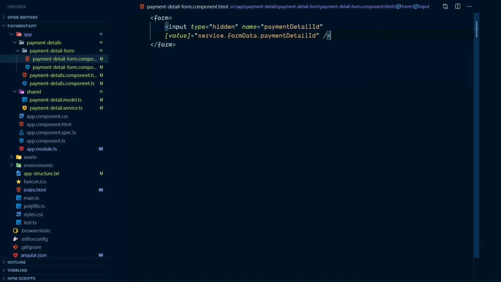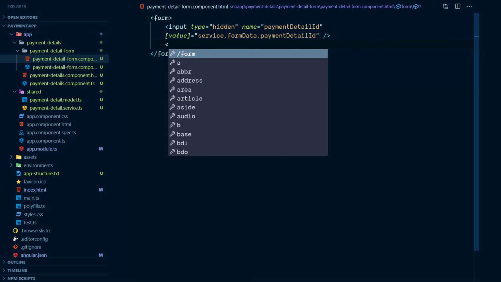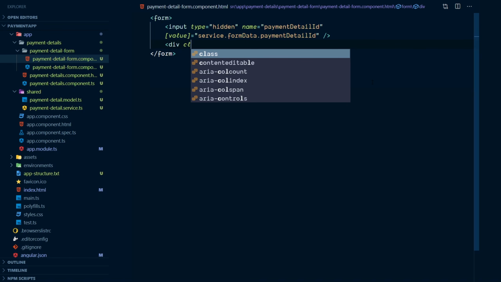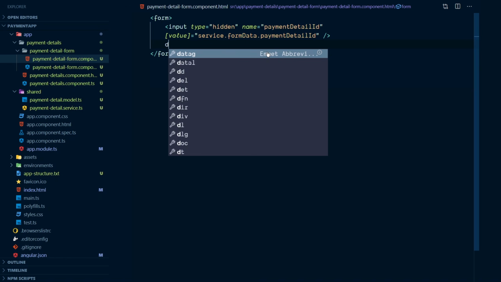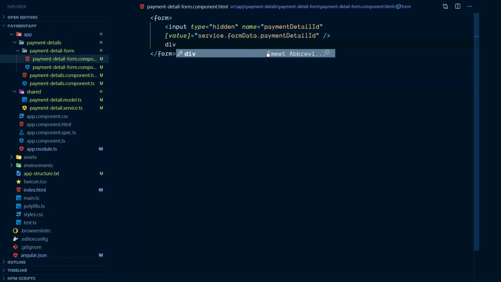Now for the rest of the properties, we will add this div with this bootstrap class form group. Instead of typing this manually, you could use this Emmet abbreviation here. First of all, type the HTML element that we want to add, and then after this period symbol, we can provide the name of the class, form group, then hit tab, boom. This is a simple application of Emmet abbreviation. You could create multiple HTML elements like this with a single abbreviation. Later, if you have time, please do check out how you can make use of Emmet abbreviations.